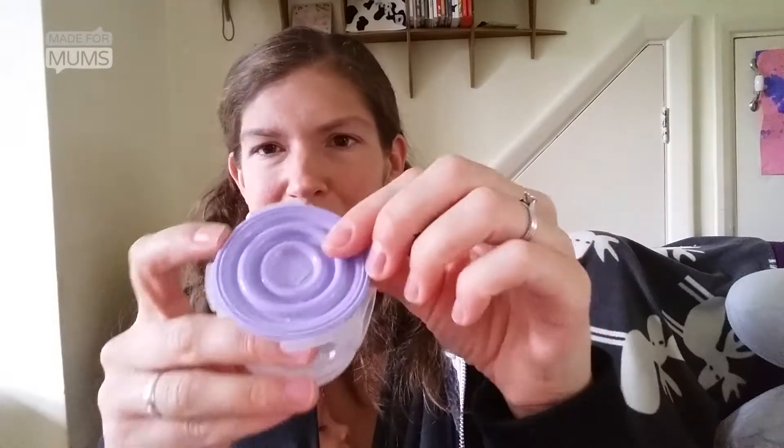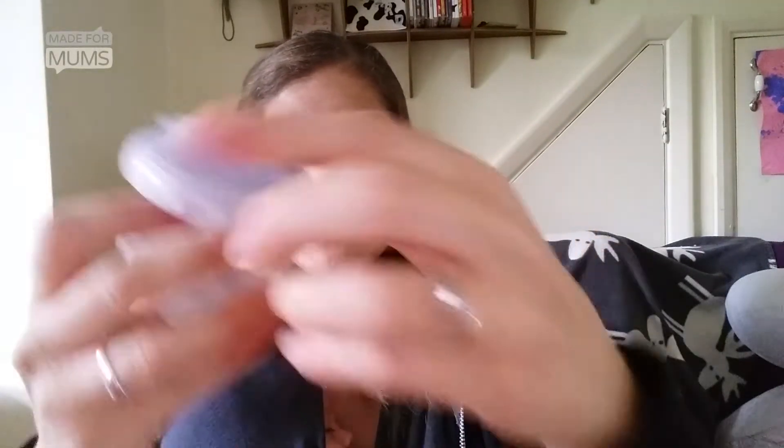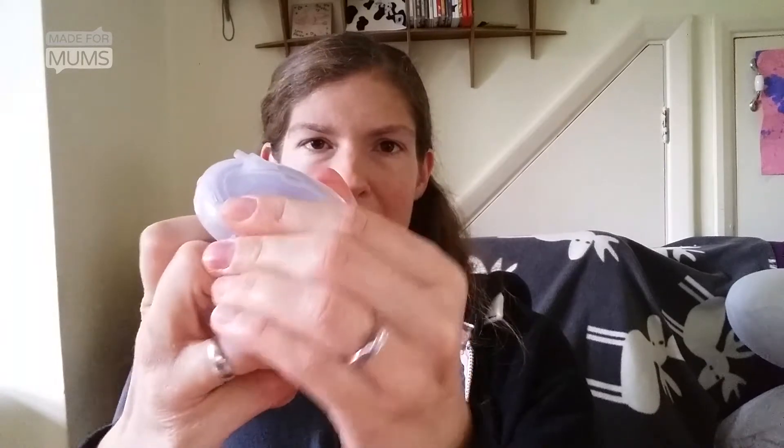Place it over here like that, and then you screw the lid on top of it till it's tight — you'll feel when it's in place. If it's loose, it won't create a vacuum, and again the kit won't work properly, so it's important that it's tight enough, and you'll feel when it's closed.